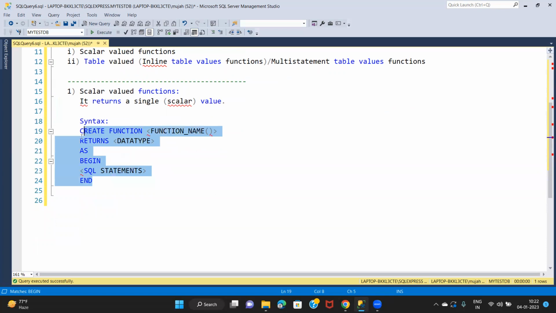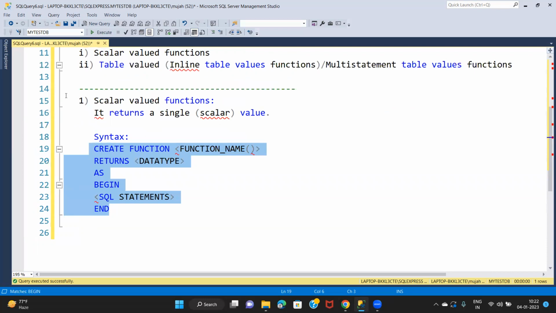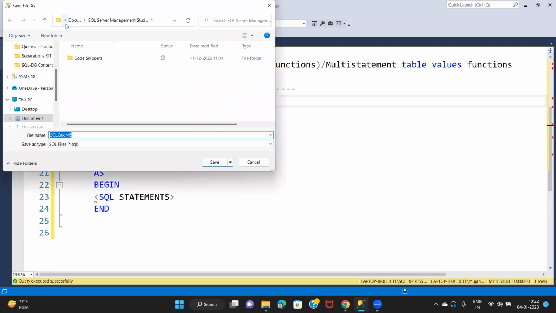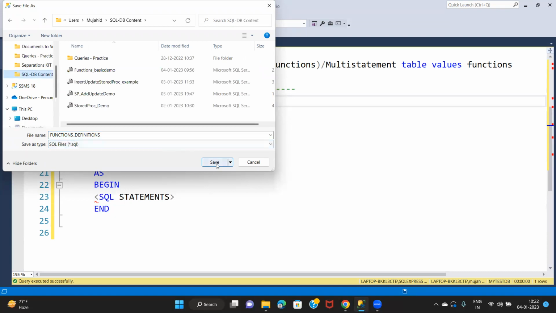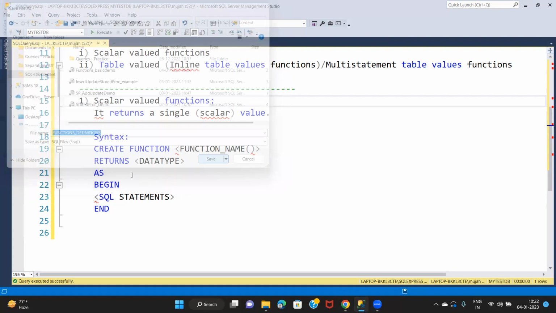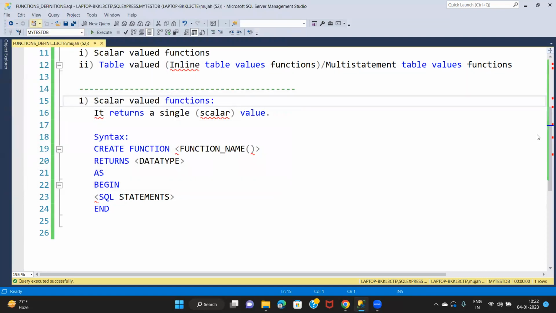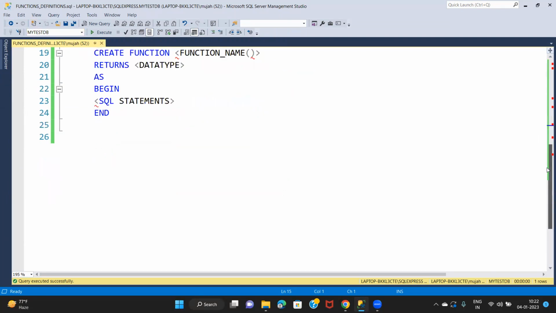This is the syntax of creating a scalar function without any arguments. Any questions till now, Sophie? No, no.